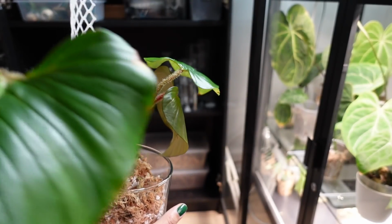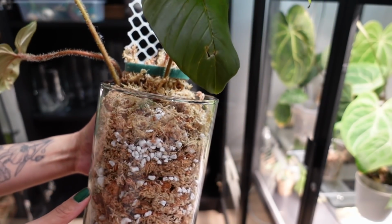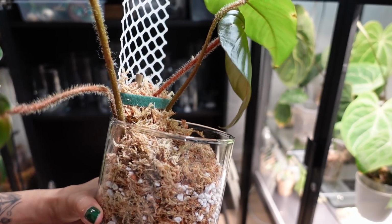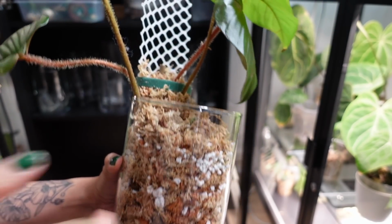So here is the finished product. Looks kind of crazy. I'm pretty happy with how this came out. I do need to water it and get some water down here, but now we move on to the Soderoy, or the Soderini, which I am terrified about.